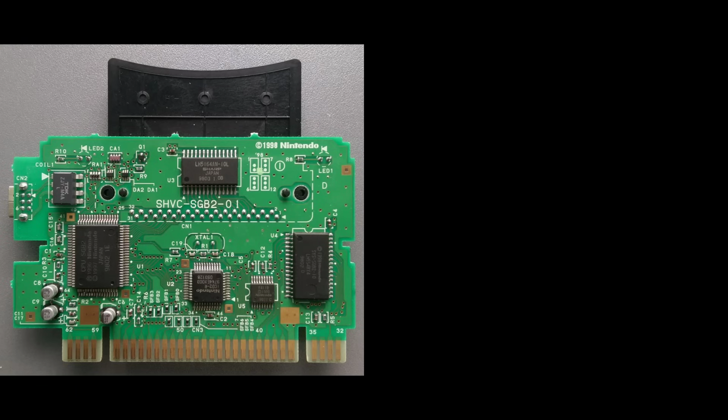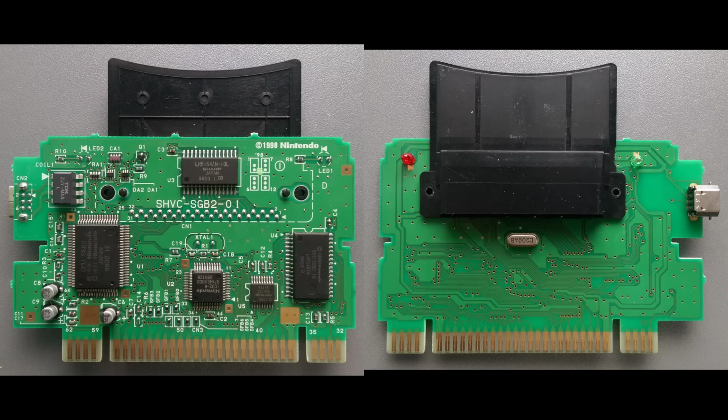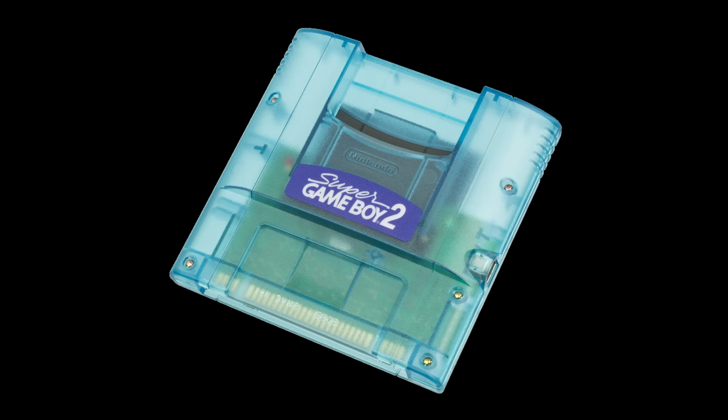Nintendo did actually recognise this problem and fixed it with the Super Game Boy 2 that released a few years later, adding a crystal oscillator to the back of the circuit board that correctly set the CPU speed to 4.194 MHz. It also included link cable support. However, the Super Game Boy 2 was only released in Japan and never made it across the ocean, likely because the N64 was in full swing by then.